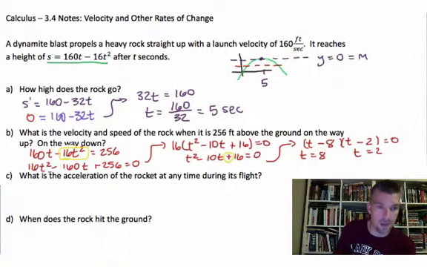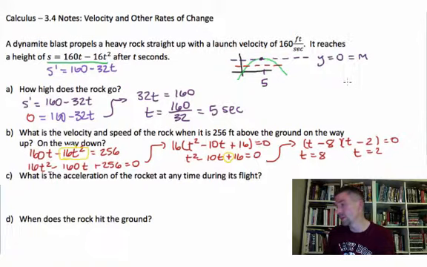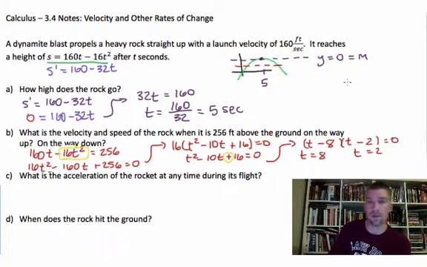Let's just go ahead and write it again real bold where we can all see it. The derivative is 160 minus 32t. Okay, so once I get that part, then I just need to stick in 8 and 2 for t and do my math. So I've got a little bit of space right here, so I'm going to do both of these right up here. So what I'm looking at is the velocity function at 8.